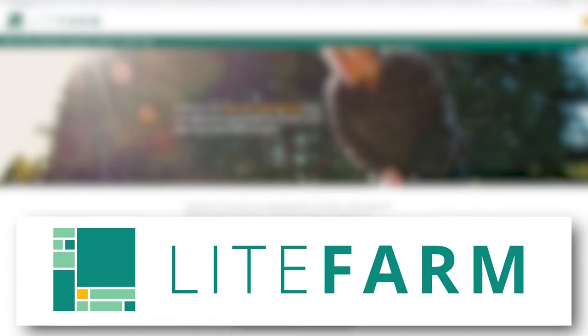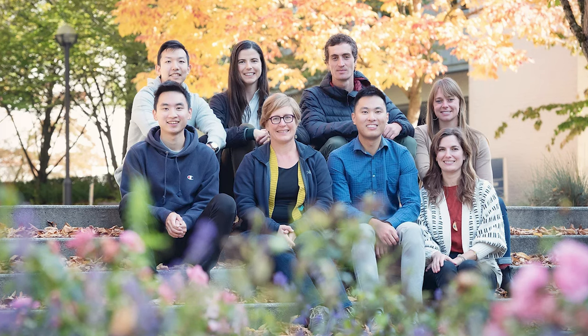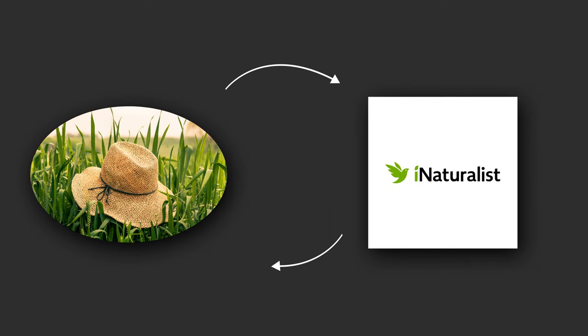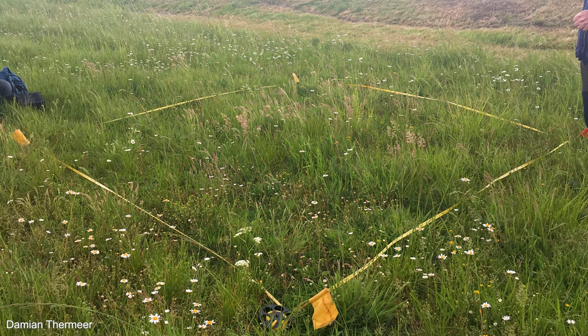The other initiative connected to biodiversity monitoring here at the farm is the Light Farm software, an app being developed in the Faculty of Land and Food Systems led by Hannah Whitman. It's primarily an app that allows farmers to manage all their farm management data. It's also being linked to biodiversity data, allowing farmers to collect and contribute their own biodiversity data through iNaturalist, and pull data from large global databases, giving producers more control over using biodiversity data to better manage their fields.